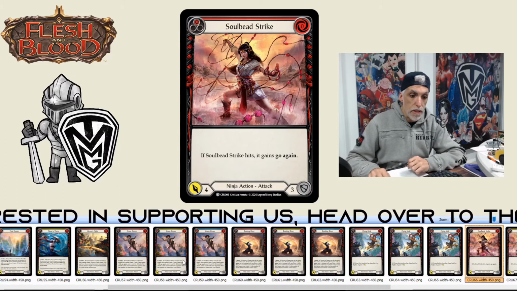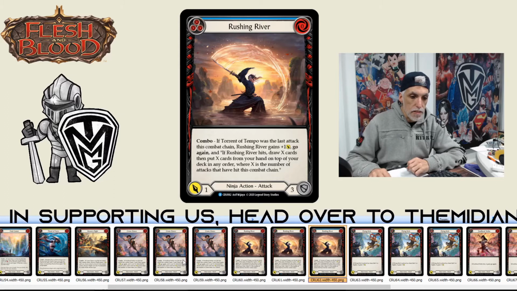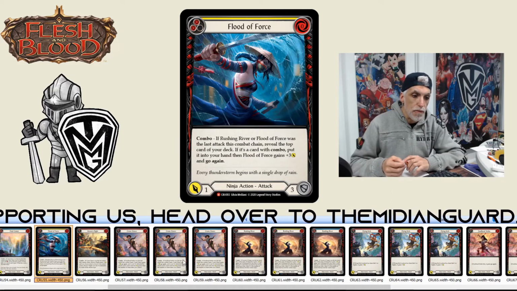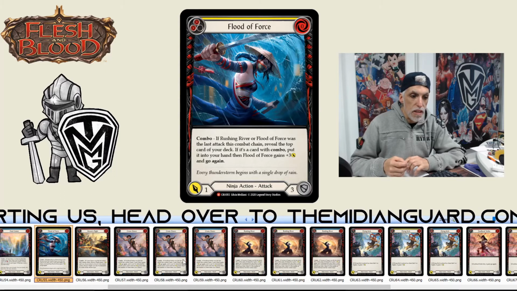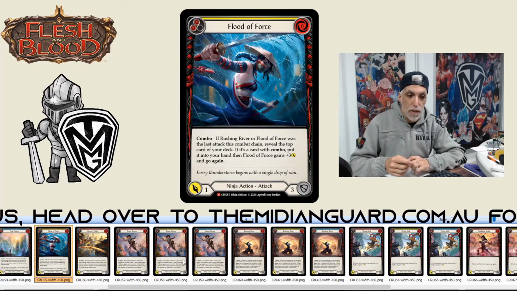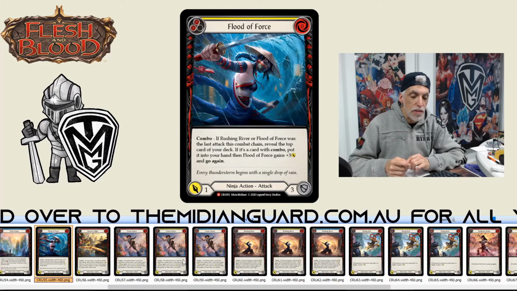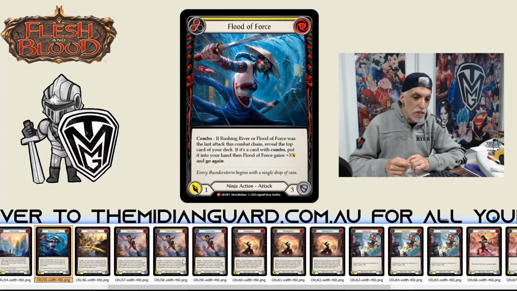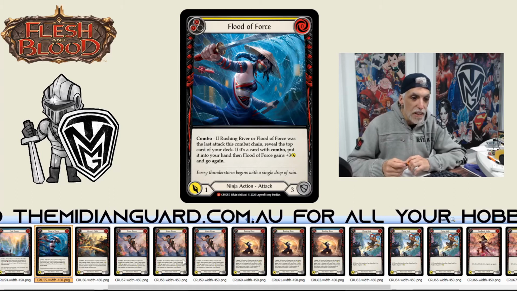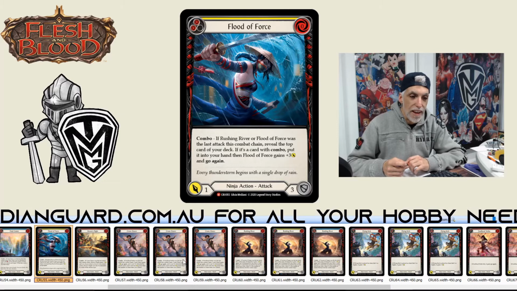Or you have an ability that gives go again. Yeah, fantastic. I love it. All right, then you get into Flood of Force combo. If Rushing River or Flood of Force was the last attack combo card, so you can play Flood of Force and Flood of Force. Reveal the top card of your deck. If it's a card with combo, mind you, with Rushing River, you have just put the cards back exactly how you want it to be. If it's a card with combo, put it into your hand, then Flood of Force gains +3 and go again.